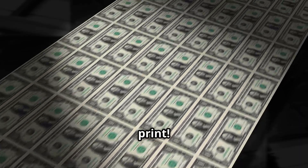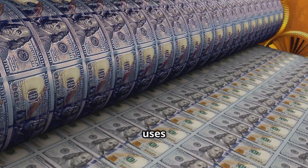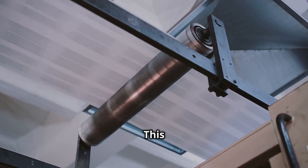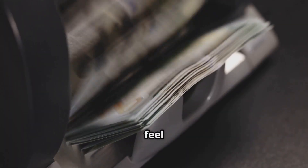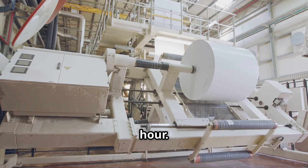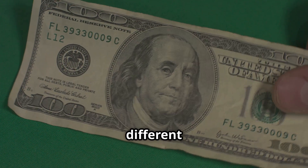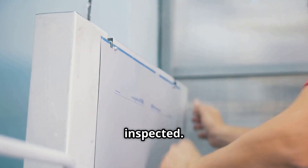Now it's time to print. There are two major printing processes. Offset printing — think of this as the background art — uses special magnetic ink to print full-color designs on both sides at once. Intaglio printing is where you get the rich texture, raised ink, and fine detail; it uses high pressure to press the ink into the paper. That's why your bills feel the way they do. Each step uses different printers the size of buses, weighing up to 70 tons and churning out 10,000 sheets per hour. Fun fact: offset printing is skipped for one-dollar bills, which is why they feel different from other denominations. After printing, every 500 sheets are manually inspected — nothing is left to chance.